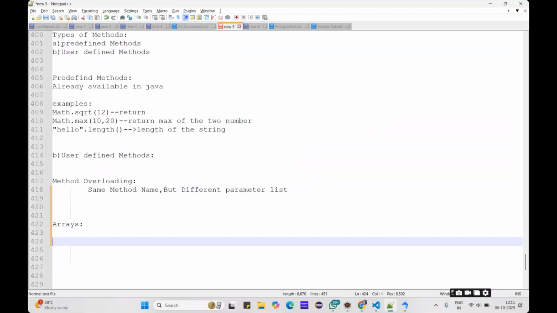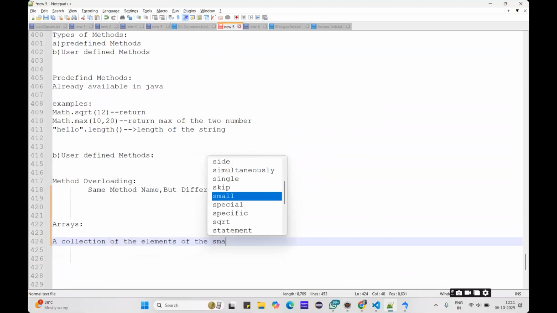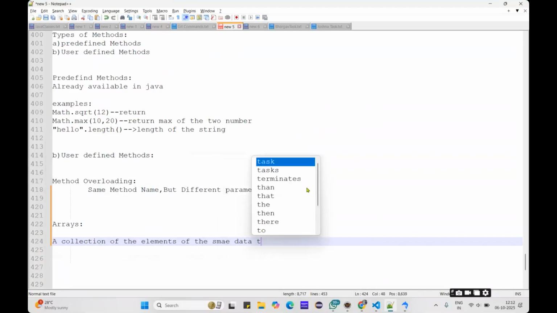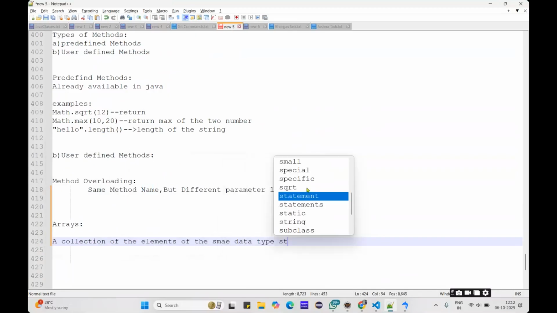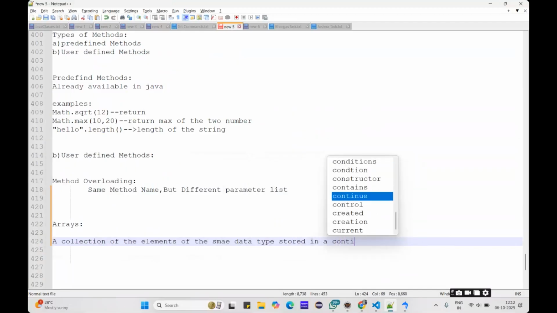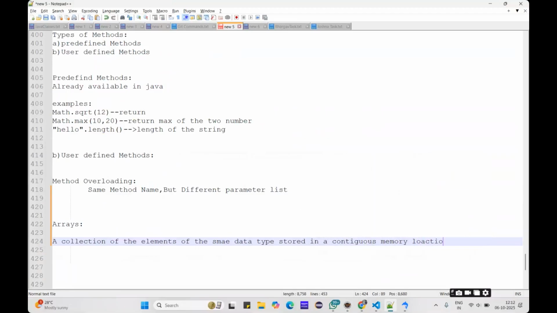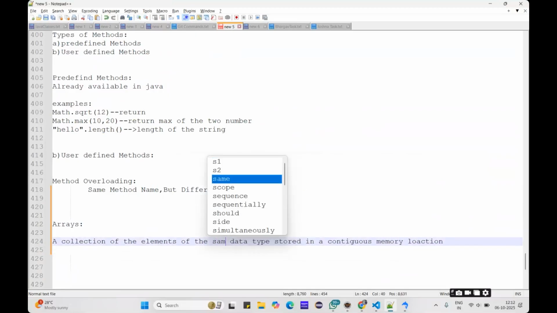So an array is a collection of elements of the same data type stored in a contiguous memory location, which means side by side.